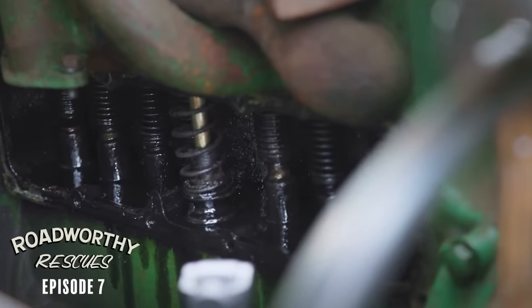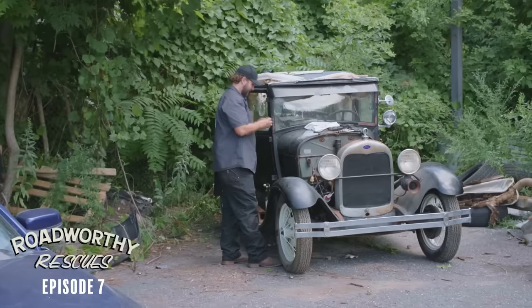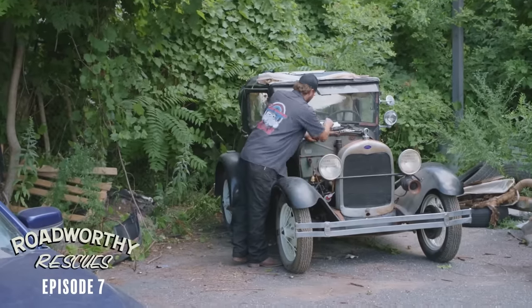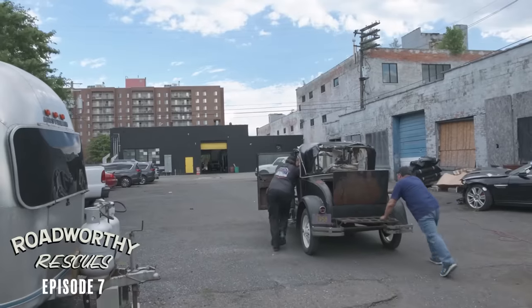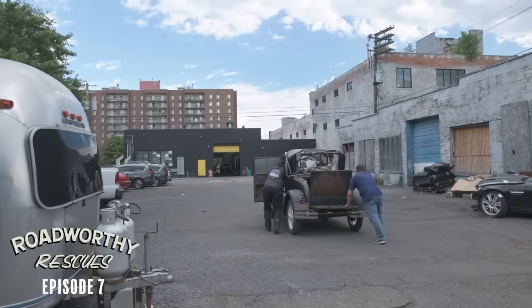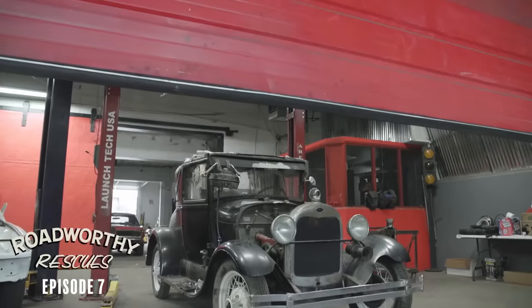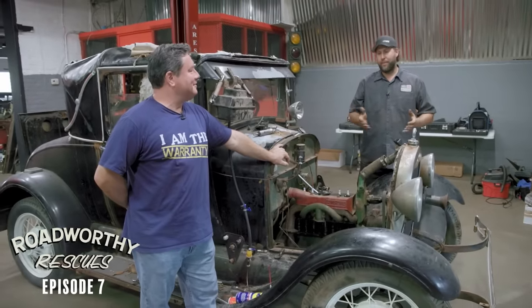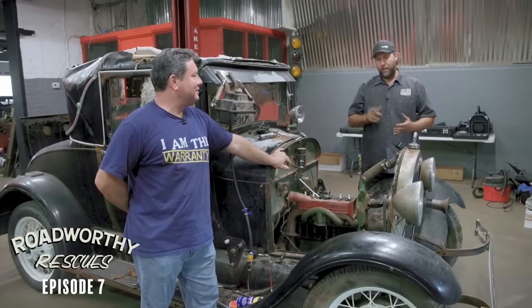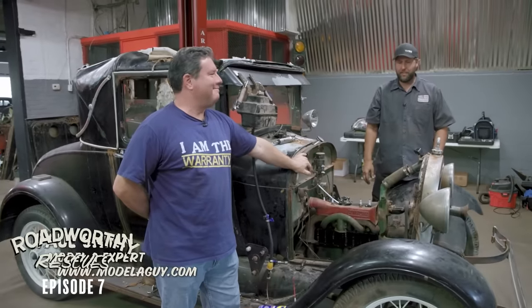It looks like we're pulling a motor. Losing light here pretty quick, so I think what I'm going to do - there's plenty of room in the old service shop. I'm going to get this inside, get some better light on it, and introduce you to a friend, my secret weapon - we could tear into this thing a little bit better. On the Vice Script Garage YouTube channel, I got an old Model A that was sitting forever, got it running, and I drove it home 700 miles, and my good friend Paul Shin here was a big part of that success.